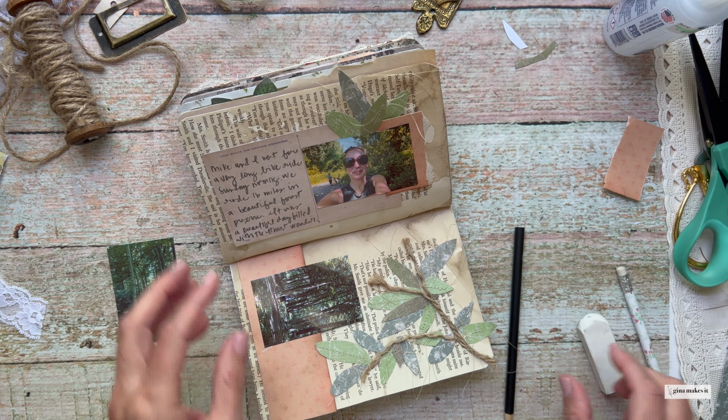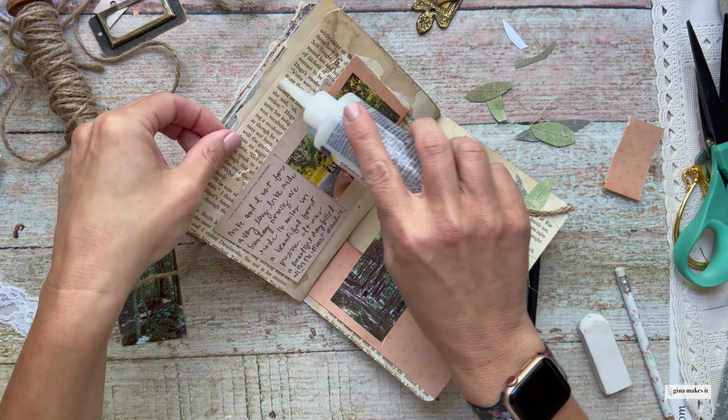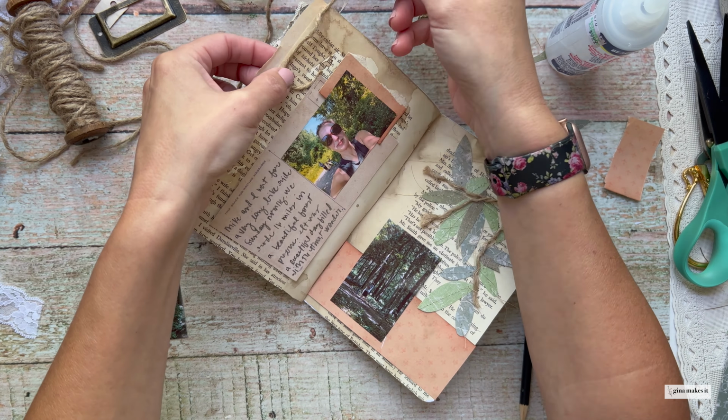I had a couple leftover leaves here to the side of my craft table, and so I was just trying to see what they looked like over here, and I liked it, and so I just grabbed a piece of twine and I added it to the left of the picture, and then I also glued some of the leaves around the edge.